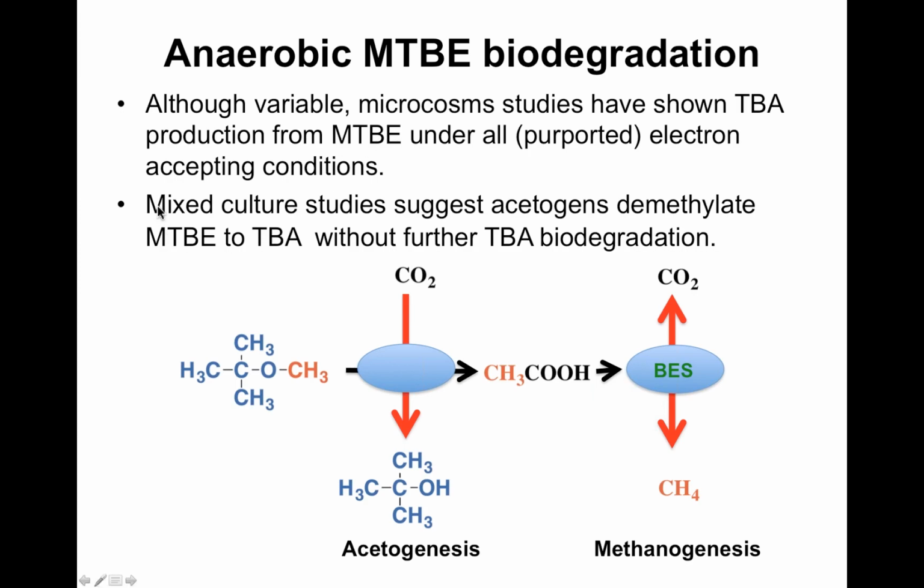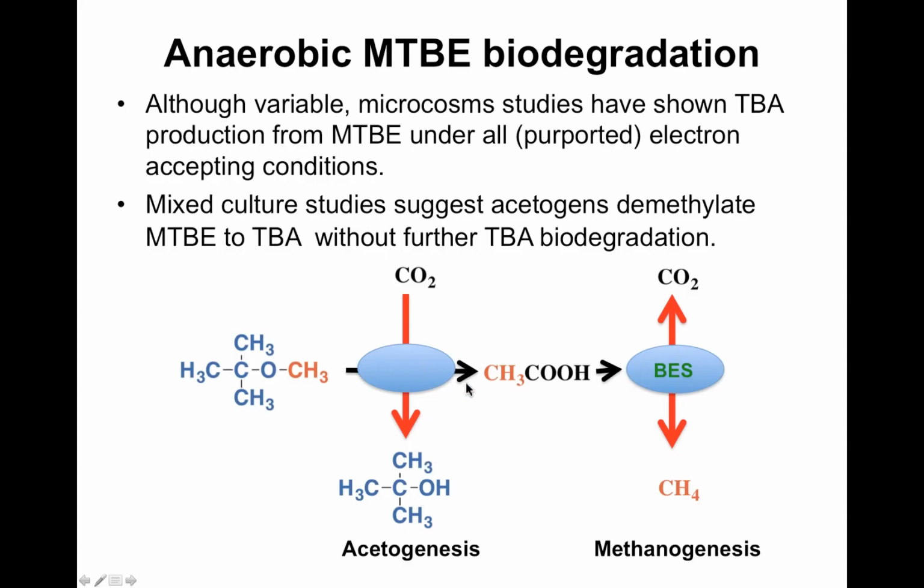In the case of the lack of TBA degradation under highly anaerobic conditions, the argument is that the organisms responsible for MTBE degradation are acetogenic organisms. And this is work that's come out of Max Häggblom's lab at Rutgers. The idea essentially is that here we have MTBE. The organisms that are responsible for degrading the MTBE are the masters of C1 chemistry. They will remove this methyl group, and it is used with CO2 to generate acetate. Hence, these organisms are acetogenic organisms. And once that methyl group has been removed from the MTBE, we're left with TBA as a spent byproduct. There is no further biodegradation of that compound by these organisms.